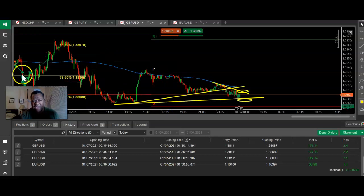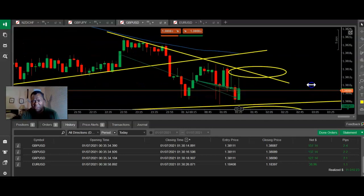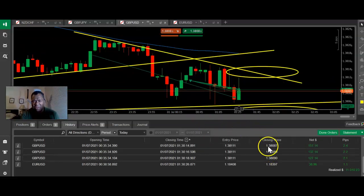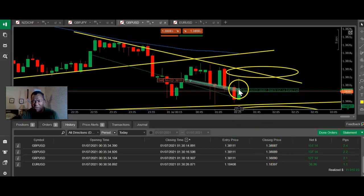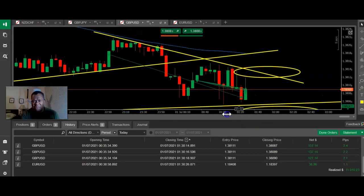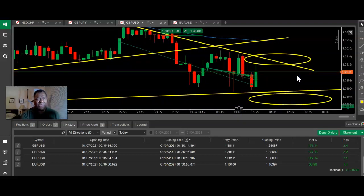Here I scalp back and forth, up and down, but here we have a lower high, a low, a lower high, and it looks like we're working on a lower low, right? But I went ahead and got out of the trade because, hey, I've made some profit right there. So they say bulls get fed and bears get fed and pigs get slaughtered. So the moral of that story is, don't be a pig.